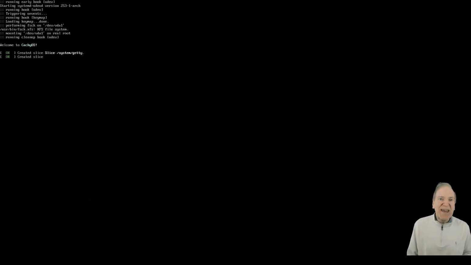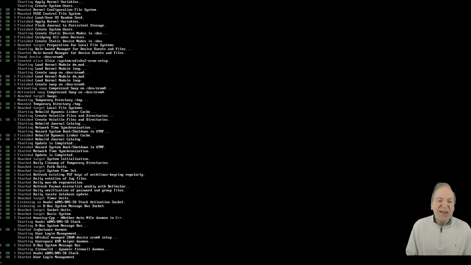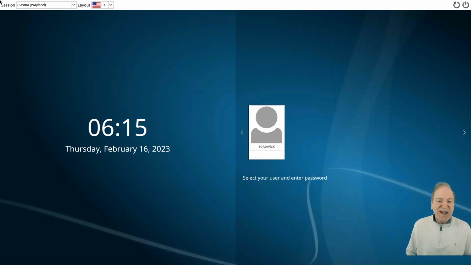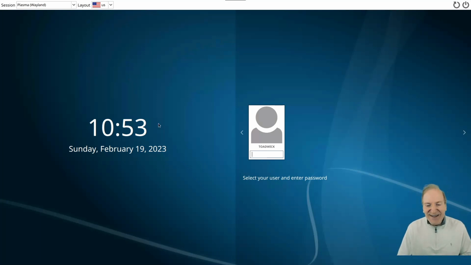And if everything went okay, which I'm pretty sure it did, then we should be getting to our login screen here any second. There's our upside down text and our login screen. So here we are, we're at our login screen. By default, the session is Plasma Wayland. You can also choose from the X11, which is where I run my sessions personally on my daily machines, because with my hardware setups, at least in my particular situation, I have problems with Wayland, like I've already said. So anyways, I'm just going to type in our password and we'll get right into our desktop and see what we got.